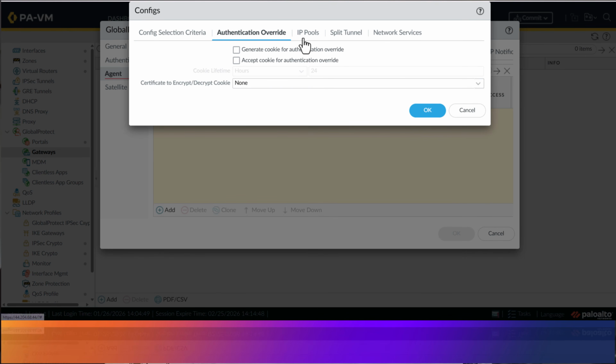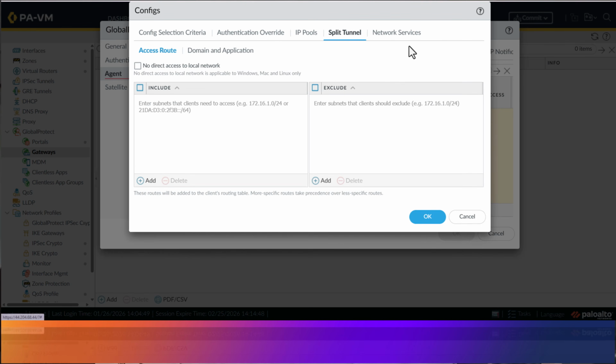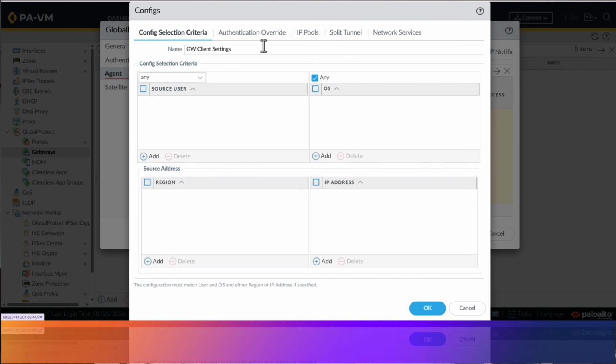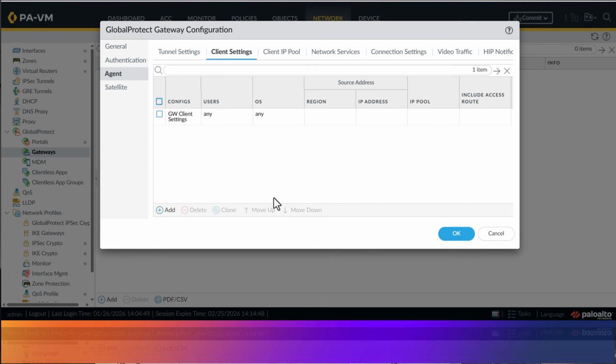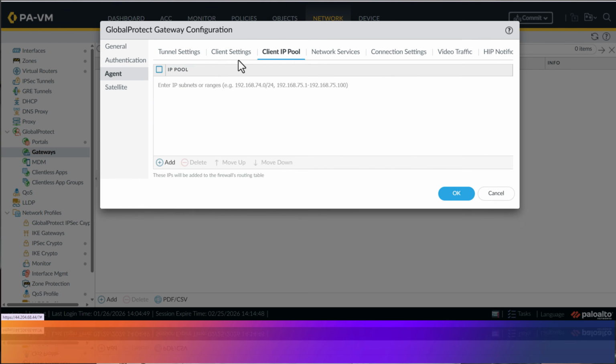These are all things that we'll talk about when we go through the more advanced lesson, the next one. This is why I want to break it up into 2 lessons, because it's a lot here. Look at all this stuff. Authentication override, IP pools, but I'll explain what all this is in the next one. First, I just want to show it's working, or get it to work. All right, hit OK.